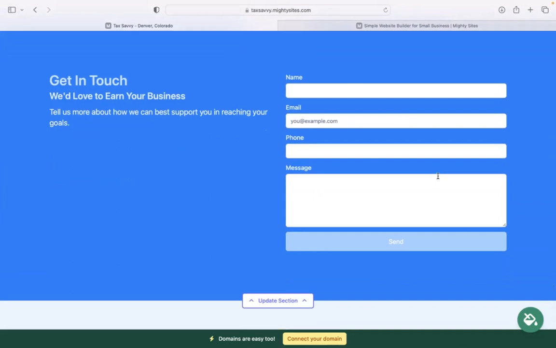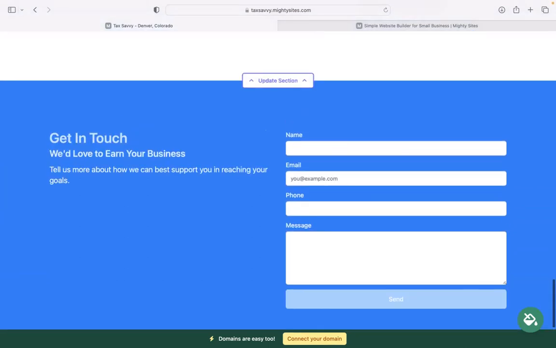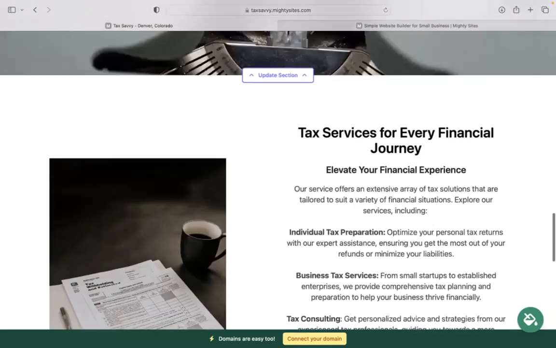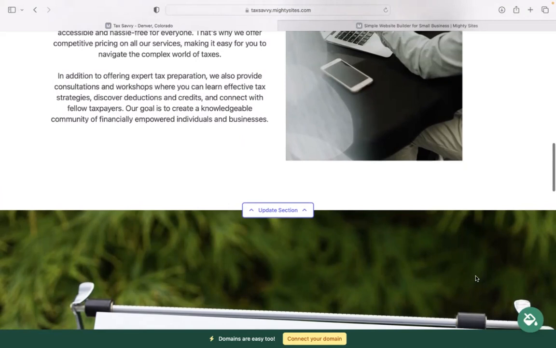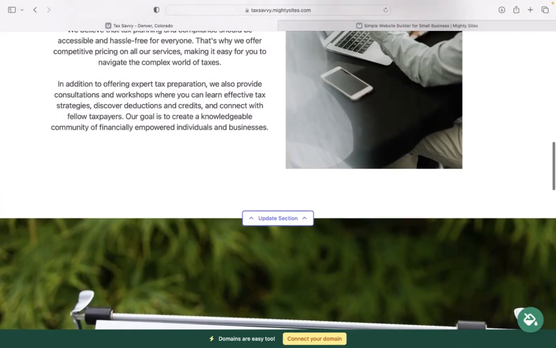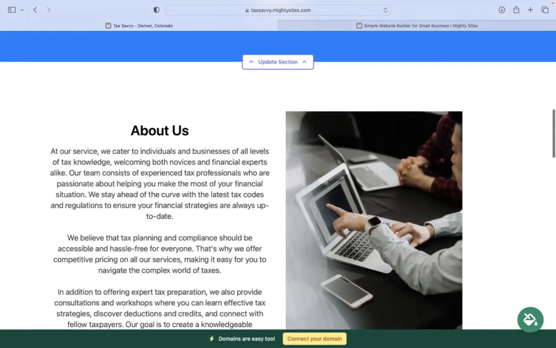If you have a custom domain for your business, go ahead and click on that yellow button at the bottom, connect your domain. Here we go. Go ahead and click that to connect it. If you don't have a domain yet and you really want one to make your website look even more professional, trustworthy, stand out from all your competitors, go ahead and click that button as well, because you can actually purchase a custom domain via our platform as well.